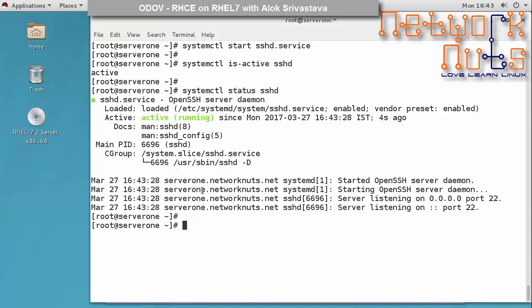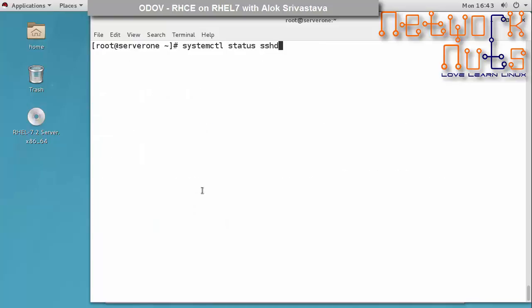Normally we don't do a restart in the production environment. In case you have done some configuration changes, we normally do a reload. So reload the service without interrupting any normal functionality. So we can use reload instead of using a restart. Then I had already explained to you what enable means. Enable a service means that the service should be available across the reboots.